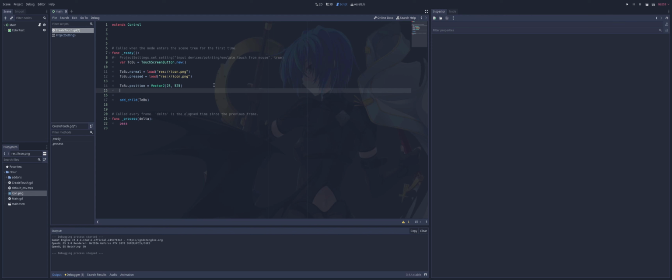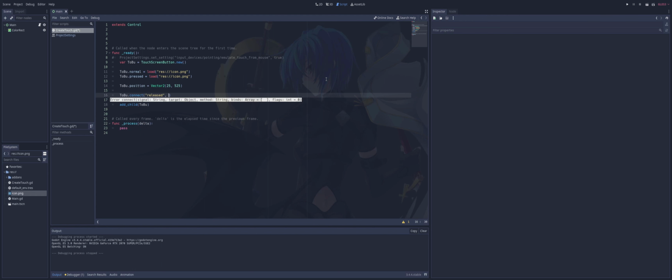Now, one of the important things that we need is to access the input, right? We need the button to actually do something. So to do that, there's one of two things we can do, depending on what it is you want that button to accomplish, right? So we can go in, we can access Tobu, and we can do connect. So we can connect a signal to this. And you can use pressed or released for your signal. Now, pressed is while you have the button held down, and released is when you let go, right? When you let the button come back up. Target, in this case, is self, because that is where our code is going to reside on this script, and then whatever you want to name it.